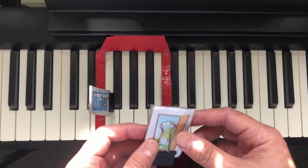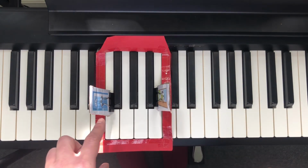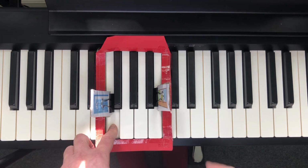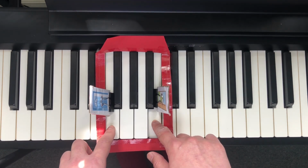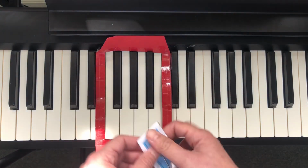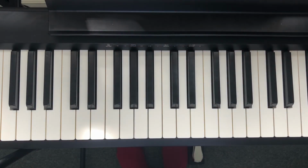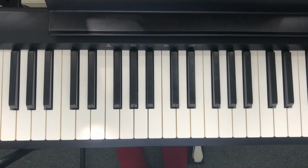Okay, so this is the back door key, B for back door. Make sure you can press F for front door and B for back door. Let's remove this house. Do you know where F for front door is? Where's the front door key, or the F key?